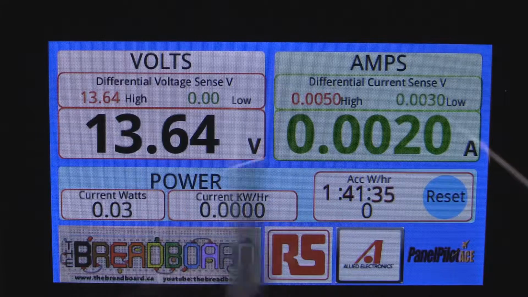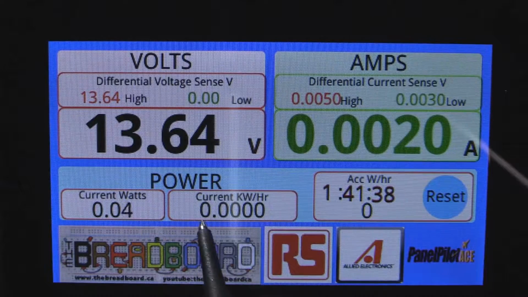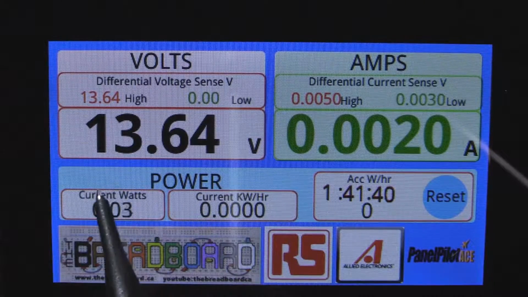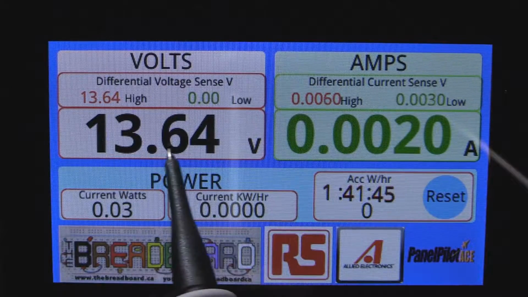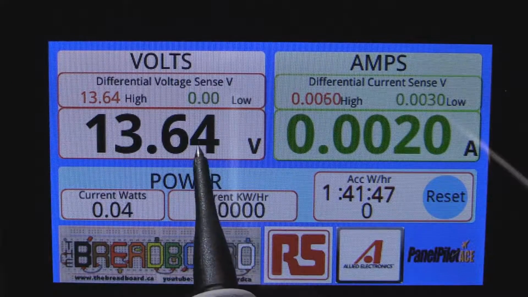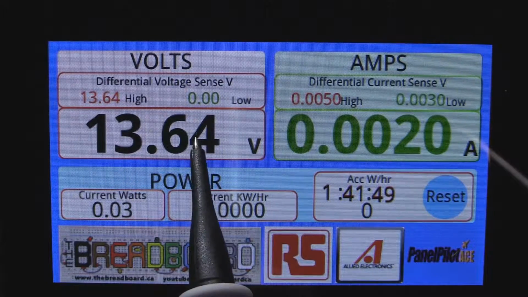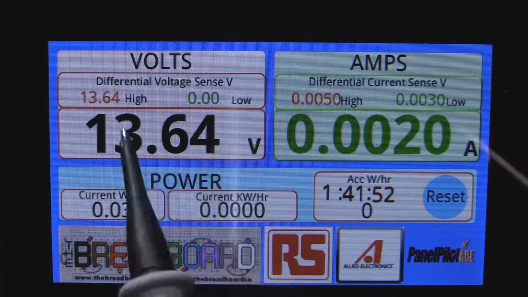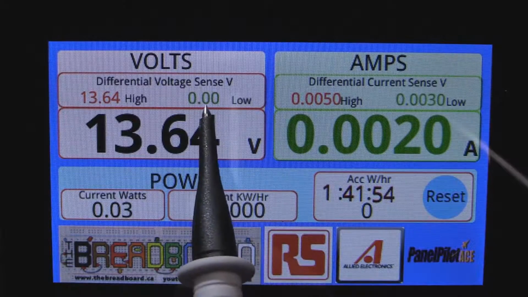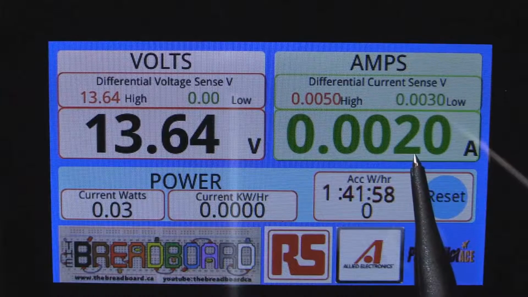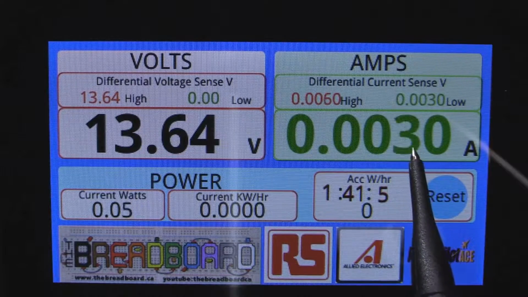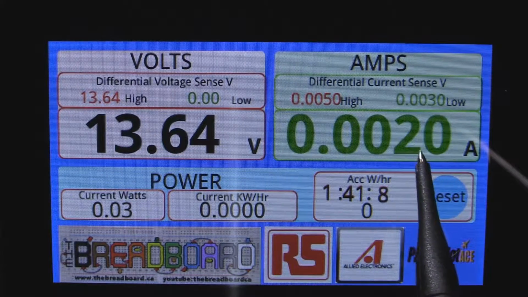The high side is there. The power down here, before we go down to the power. So what I've got is a high side analog, a low side analog, and then the difference of the two being shown here. As you can see, on the voltage side we're reading 13.64 because the low side is not reading anything significant. And on the current side, it's fluctuating between 2 and 3 milliamps, and my power supply is reading a fairly steady 2 milliamps. So that's pretty accurate at the low end.